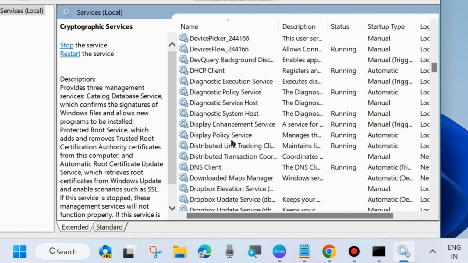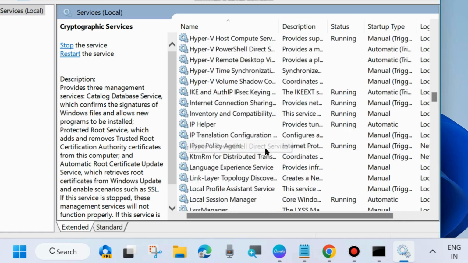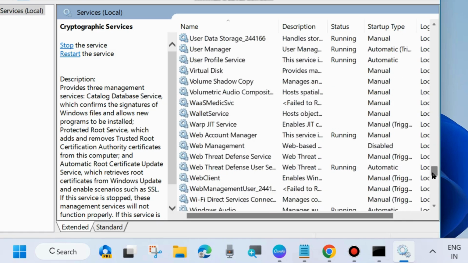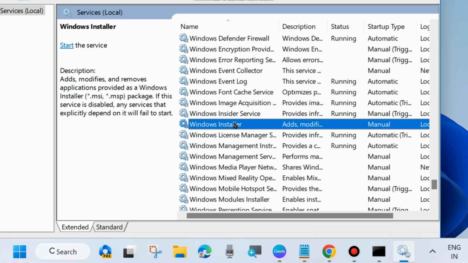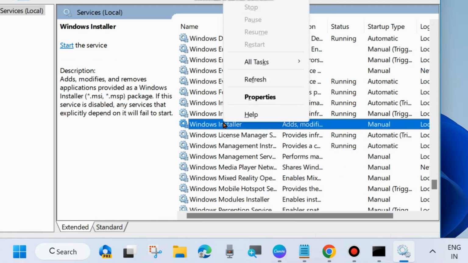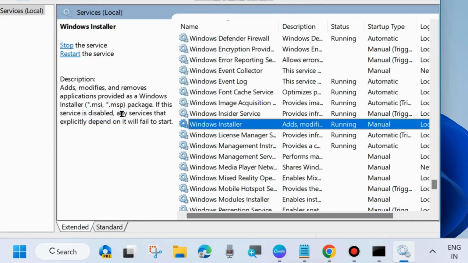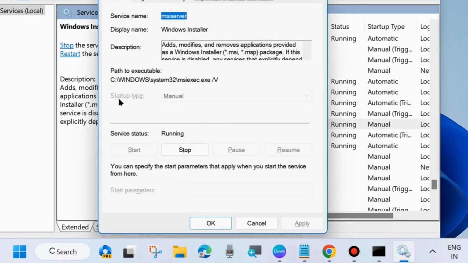The third service is Windows Installer, scroll down and go to W alphabet and look for it. Same process, right click on it and choose start, otherwise restart, and apply a double click on it to open its properties, but you can't change its startup type, so close the windows.